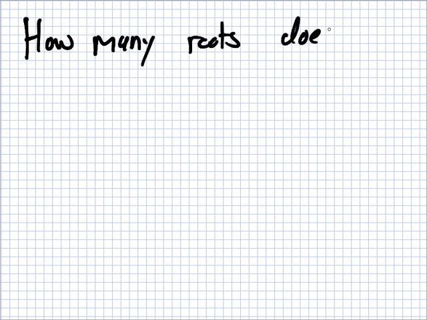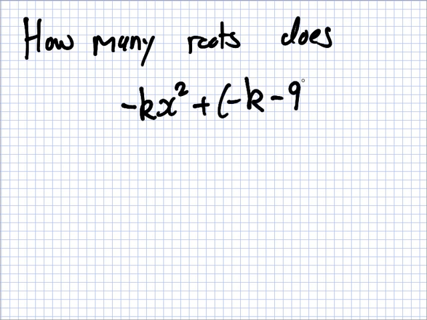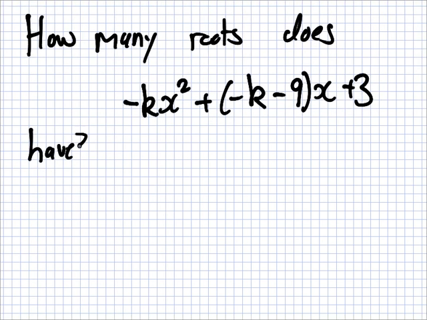Here's another one. Same idea, but I'm going to let you try it before I do it. How many roots does minus k x squared plus minus k minus 9 x plus 3 have? The only thing I tell you is that k is not 0. I don't tell you what k is, but you might still be able to figure out how many roots this has. See if you can figure it out.